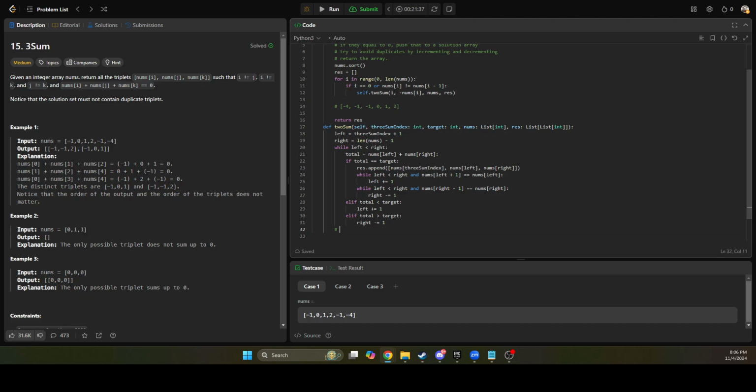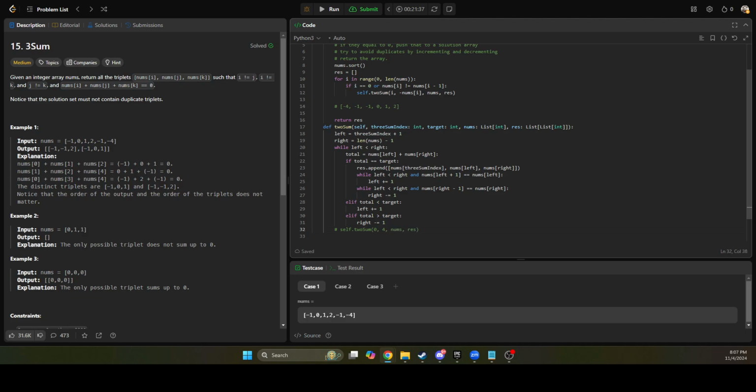So self.ThreeSum is going to be called with 0. Negative num sub I, which is going to be 4, and it's going to be called with nums and then the result.